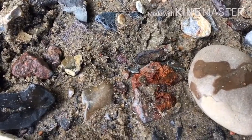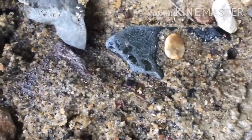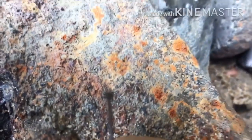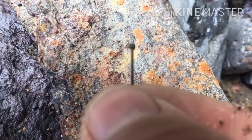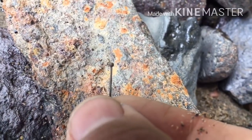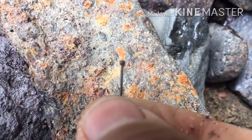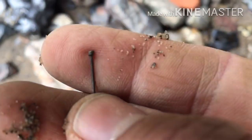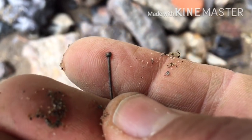Okay, I know it's just a pin. It's not just a pin, is it? Yeah. Look at that now. Can you see the head on that one? No, I might have to pick it up. I might have to put a photo on later. So it's been handmade, and it's been twisted, hand twisted around the top to form the head. I don't think I'm going to focus properly, it's too small. I'll tell you what, I'll put a photo on and you can see the head on that. That's a bit better.